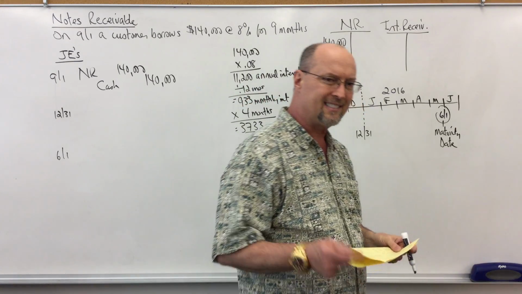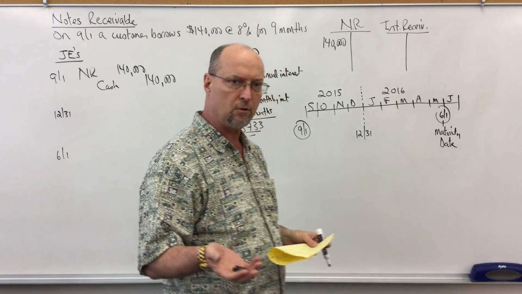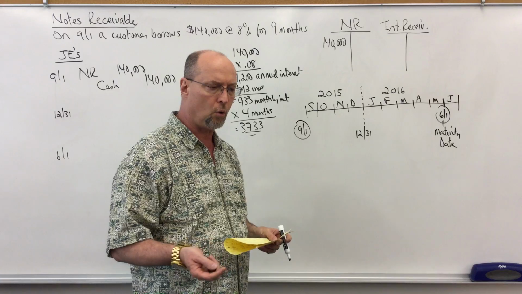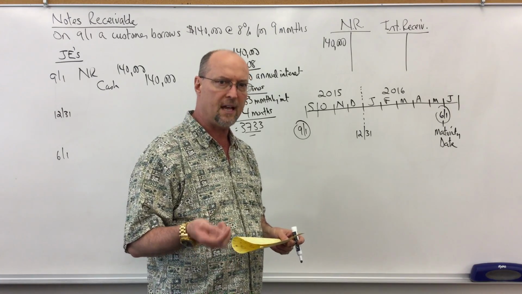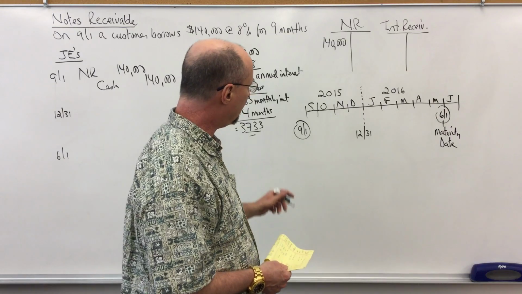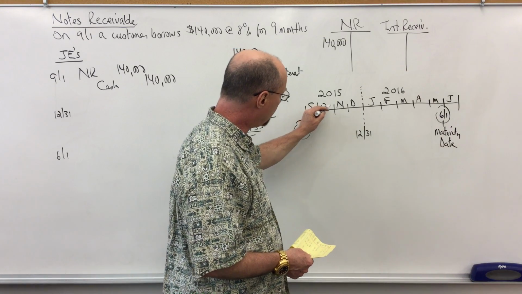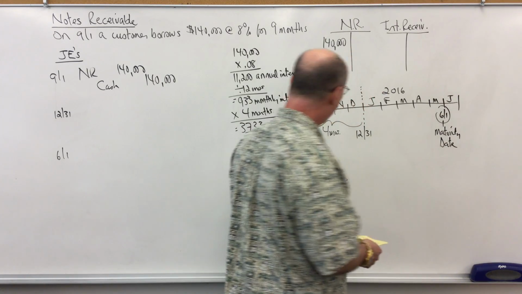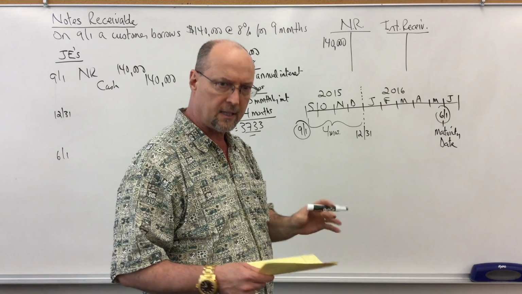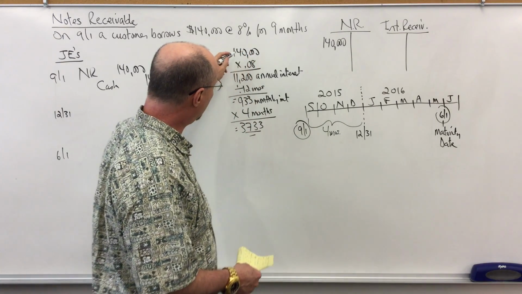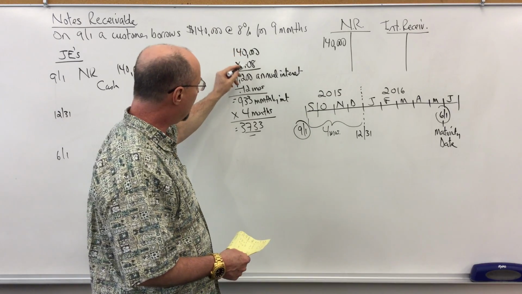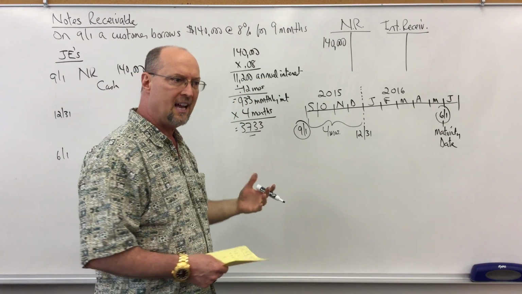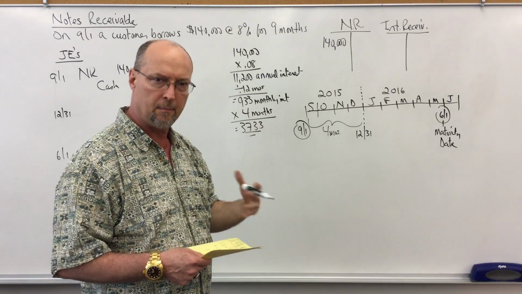Now, on December 31st, the end of our fiscal year, end of our business year, under accrual basis accounting, we have to record the amount of interest revenue that we have earned. So if they borrowed money on September 1st, September, October, November, December, we have earned 4 months interest. So let's calculate interest. $140,000, we call this the loan principal, times the interest rate, would be $11,200 of annual interest. That's if the loan were outstanding for a full year, but it's not.